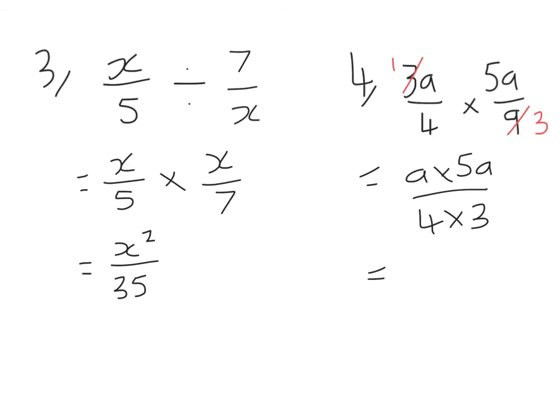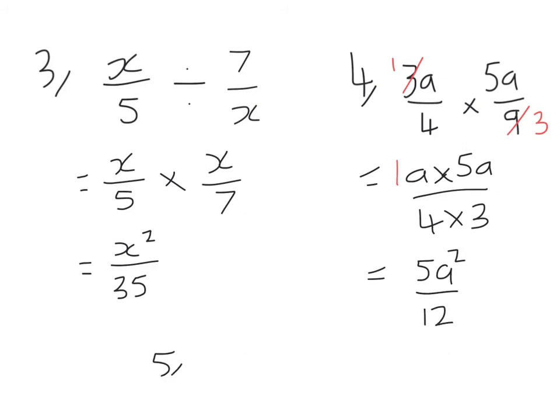You can see sometimes I switch between actually writing that out and not writing it out. I suppose it's an optional line. Here I didn't see much need, but it may be useful for you. A times 5a, you multiply together the letters. A times a will give you a squared, and then you've got 5 of that. I suppose that's 5 times 1. You've got 1 and a 5, 1 times 5, that's 5. On the denominator you've got the 4 times the 3, which simply gives you 12.